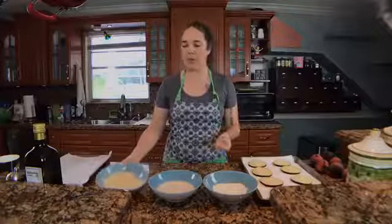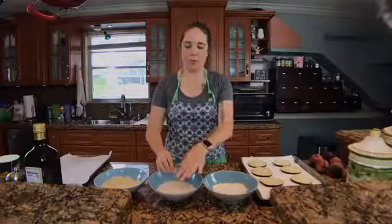But I'm using panko. I had them in my pantry, and I always tell you guys to shop in your pantry. I'm using the panko because that's what I had on hand, and it's my preferred breadcrumb. And then to keep this plant-based, I have my almond milk in here.